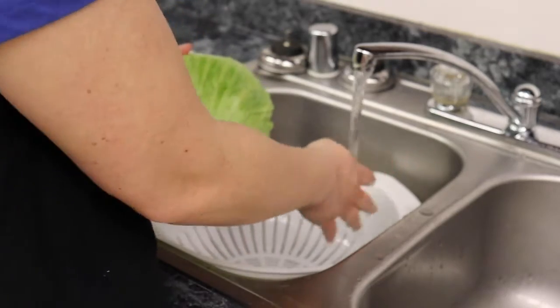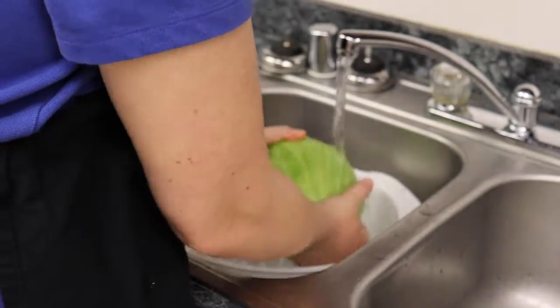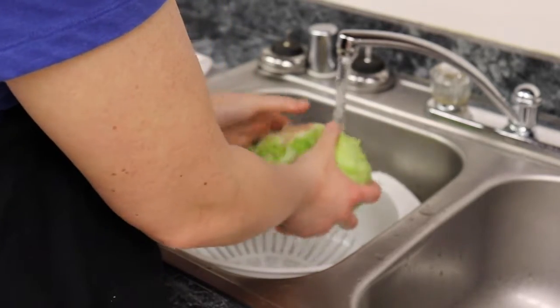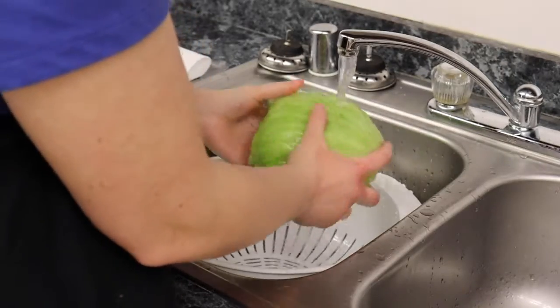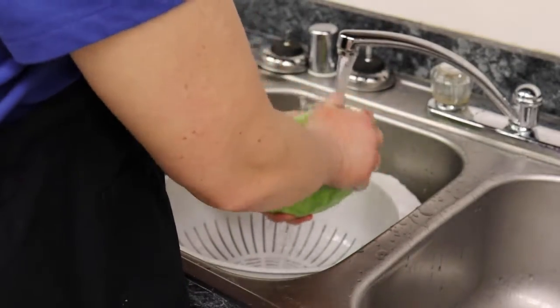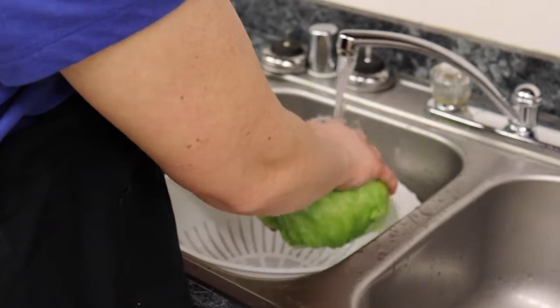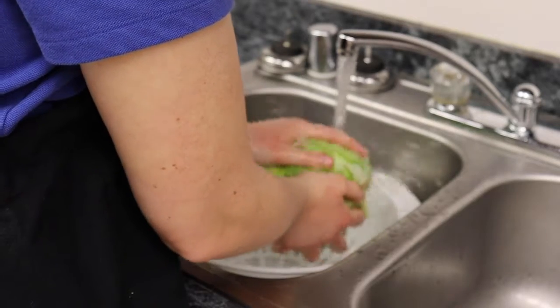Give it a second there. I know you can't feel it, but this water is warm. And we're just going to give this a good scrub. Basically, we're going to do this before we start chopping it because if we don't wash it first, any of the dirt that's on the outside of these vegetables, if we cut through with the knife, we're going to be pushing all that dirt and germs into the middle of our food, the portion that we're going to be eating, and we definitely do not want that.